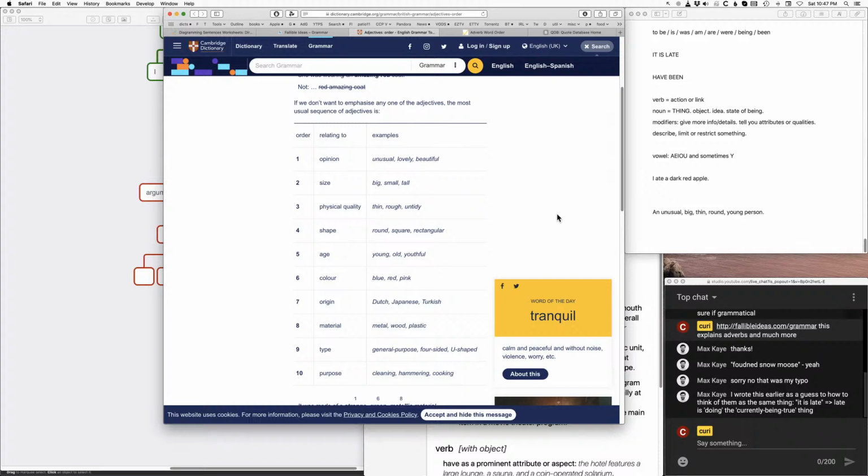Okay, all the purposes seem to be verbs. At the bottom, purpose, and it shows cleaning, hammering, cooking. Yeah, these are all words that are based on verbs. These are actually nouns, but they are nouns that are created from verbs. Oh, right. It's like the idea of cooking, like you could use it in the context of cleaning or hammering. But if you actually wanted to talk about someone doing cooking, you would say he cooked it or I want you to cook it. If you try it a bunch, you'll find you don't say the word cooking, you'll say different forms of the word. Oh, what about he is cooking?